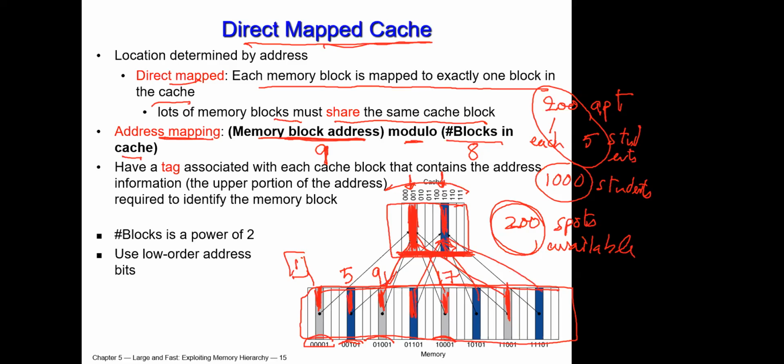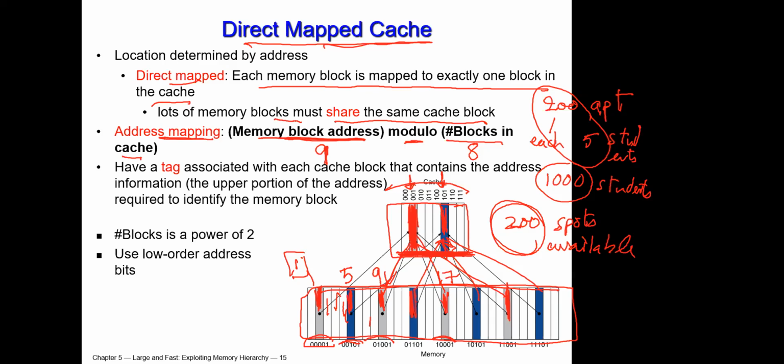And if you do this for all of these spots, you will find that there are actually students who are sharing exactly the same spots according to that particular formula. Or in another sense, I now have main memory locations that are sharing exactly one location. So you can think of this as many to one: many memory locations to just one location inside my memory. They are sharing that particular location.